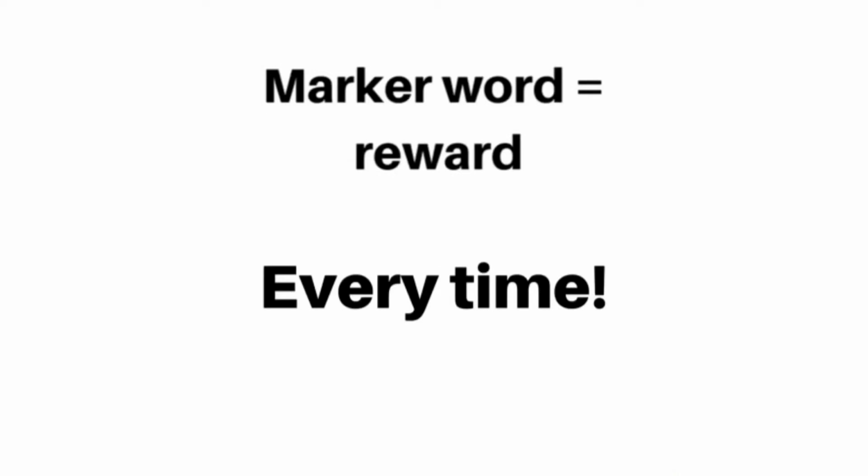It's extremely important that each and every time we say the word yes, or we are using a click, if we're using a clicker, that we follow that up with the reward. Because if we're only rewarding them some of the time, but not all of the time, we actually will send a confusing message to them, and they will wonder why sometimes they're getting the reward and sometimes they're not. And it really diminishes the value of the word yes. So we want to train them that every time they hear the word yes, they've done something correct, and therefore that has earned them a treat. So make sure you're being consistent with this. Every time you say yes, you should be giving your dog a reward.